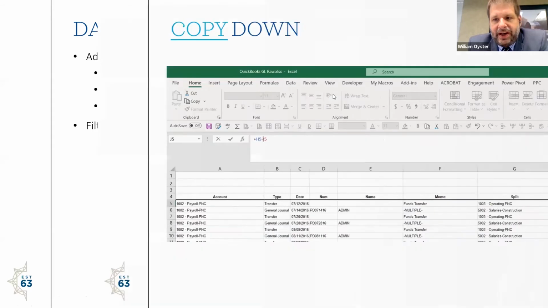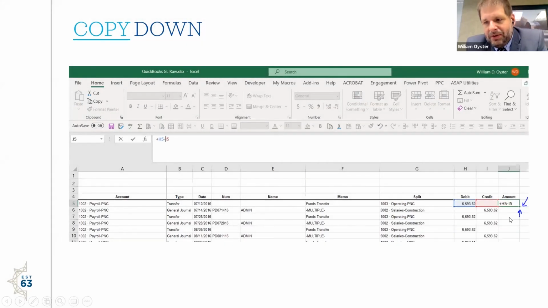Here in this example, I'm going to add an amounts column so I can get my debits minus credits into the same column J here. That will then come down to 0 for all the activity. And then if I want to copy that down through, I can just double click on this little square in the bottom right-hand corner of the cell. Because at this point my file is flat, that will automatically copy that formula all the way down to the bottom of my table.